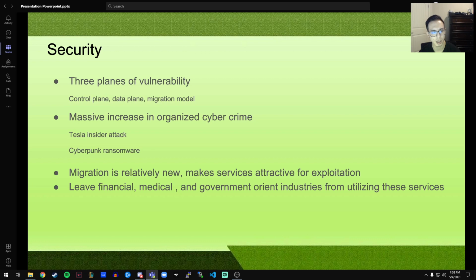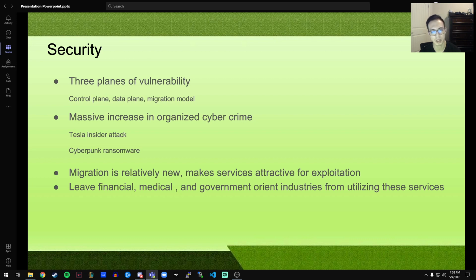There's been a massive increase in organized cybercrime, especially as of late, the last 4 or 5 years. I know for a fact that in the spring of 2020, or I believe in fall actually, Tesla was almost hacked, and they were using an insider attack where an employee was approached by the organization, and he was offered a large sum of money and some incentives for him to go in and log in and allow these guys to do whatever they were going to do. Fortunately for Tesla, this guy turned them in, and I don't know if he was employee of the month or if he got any money, but that never happened.